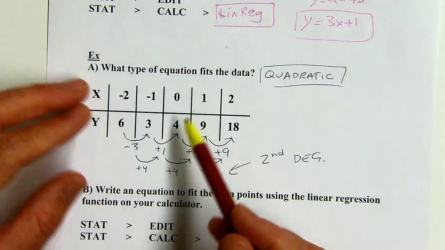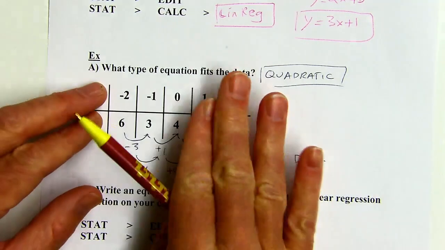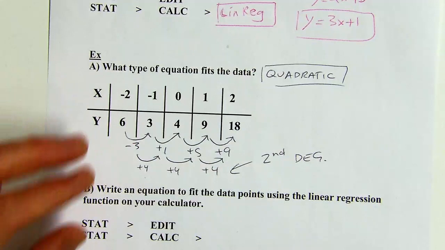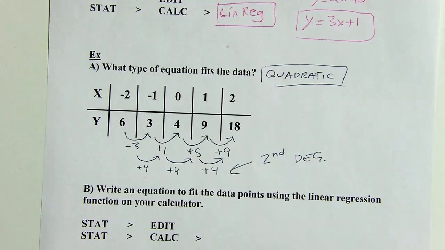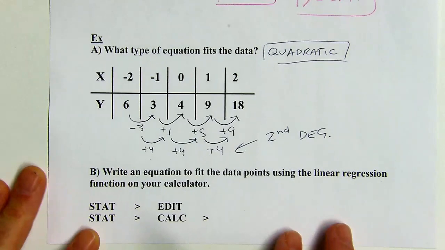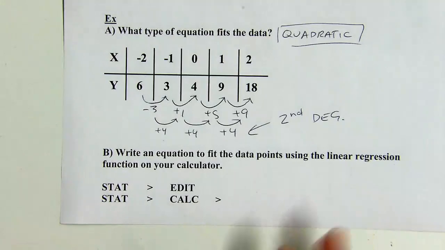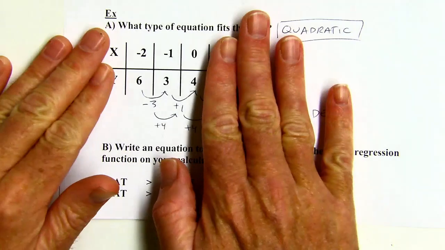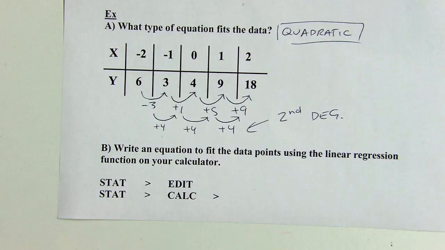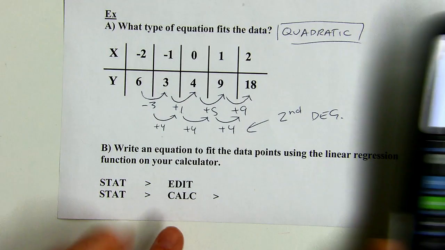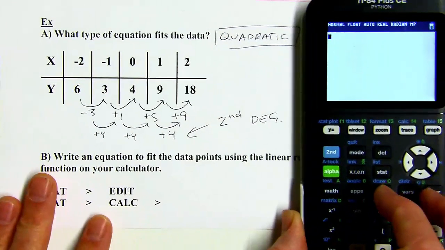You could take a couple of the points. I think you need 3 of the points and make a system of equations and then solve that by hand that way. So if we're writing an equation in the form y equals ax squared plus bx plus c, you can figure out what the a, b, and c are by using 3 of these xy pairs and plugging them in, making a system, but that would take a while. It's pretty quick to do this with a calculator like this.